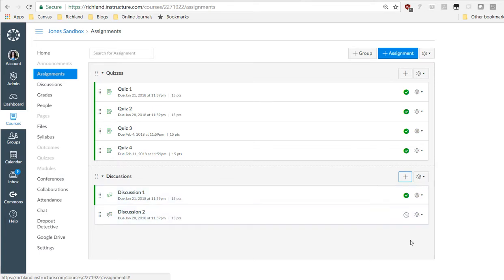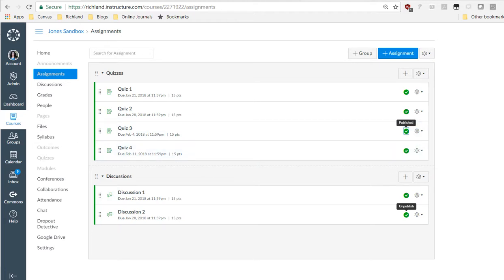So, if you really just didn't want students to see something, what you can do is where this is green, if you just click that, see how it's now that little gray icon there, that's unpublished. So this one you can see is now unpublished. Now that one's unpublished, so the students could not see those even exist. That also means you can't enter grades for them because they're not published. So to be able to enter a grade for something, it does have to be published, and in order for students to be able to see it, it needs to be published. So in general, I would recommend having everything published, but for whatever reason, if you do not want them published, that would be how you publish them or unpublish them. And you can go back and forth as much as you want.